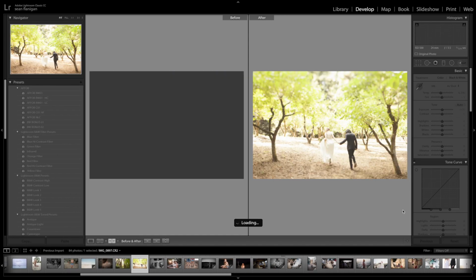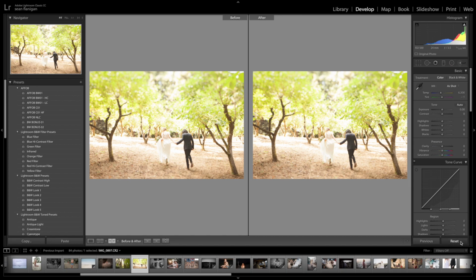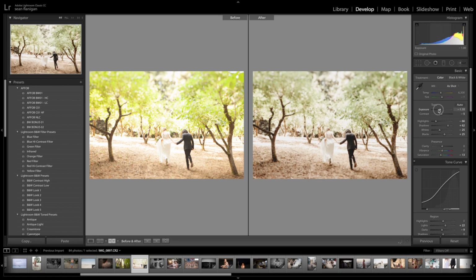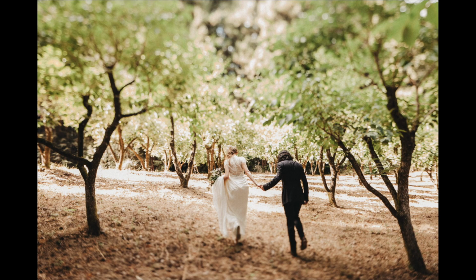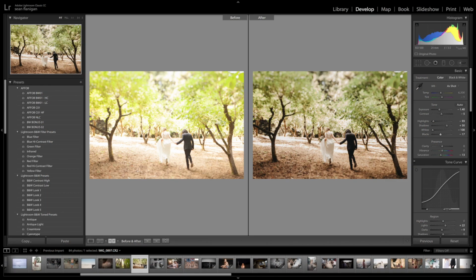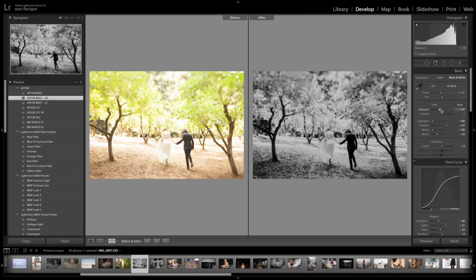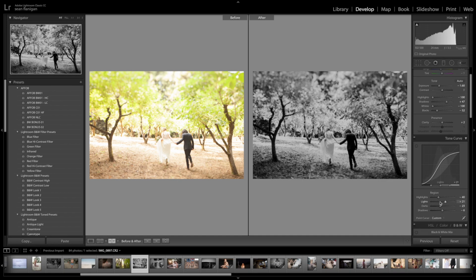All right, this one's going to be a little tough. So this one's overexposed and it's going to be difficult in color, but let's see what we can do. Just simple adjustments. All right, so before and after. It's working, looks good. And then I think this is going to shine in black and white. So that's normal, hard contrast. I still think it needs to come down in exposure. And for something like this, we can kind of fake the highlights by bringing the lights down.